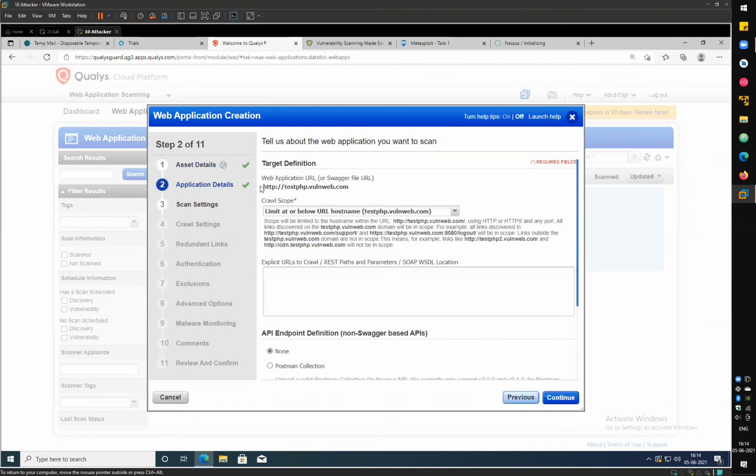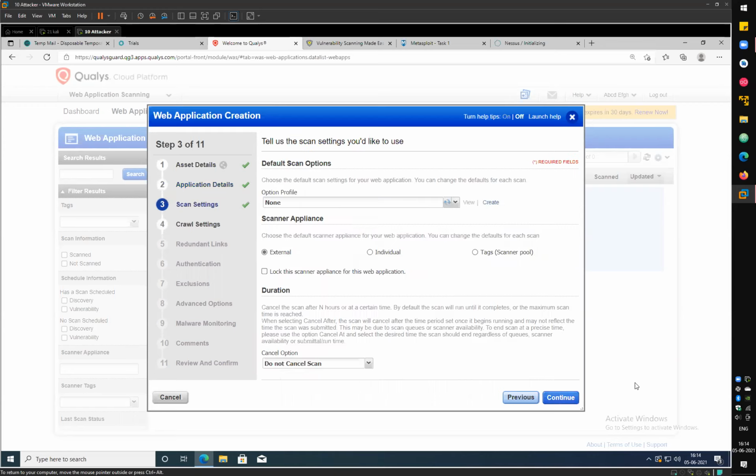Here we have the basic details for your scan part. Like you want some crawling option, how much you want to crawl. Like you want to limit your crawling for the subdomains, host part, and different things are also there, right? If you want to exclude any subdomain from the crawling, if you want to exclude any directory from the crawling, you can exclude these values here, right? Then again, go with the continue.